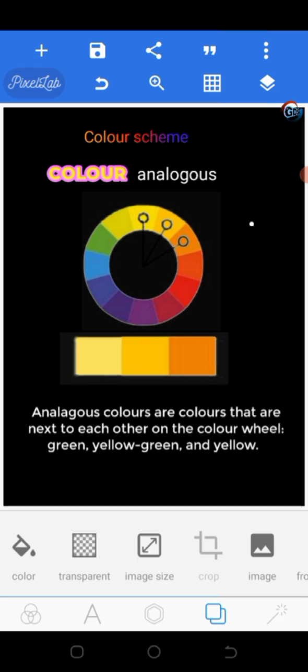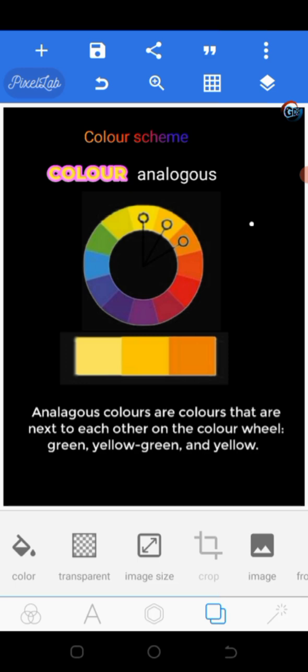From yellow you are going to yellow orange to orange, going clockwise, just next to each other. So in this case, when you want to combine colors in an analogous scheme, you select three colors that are next to each other.